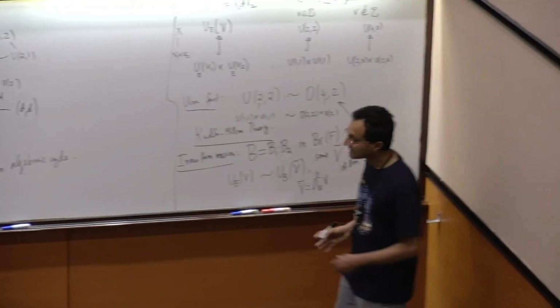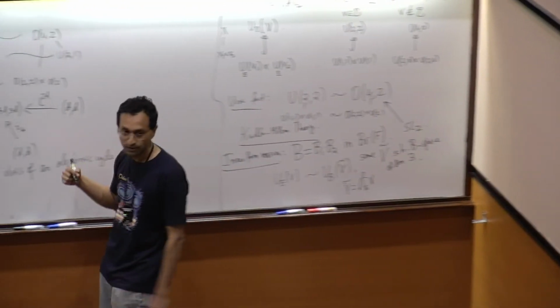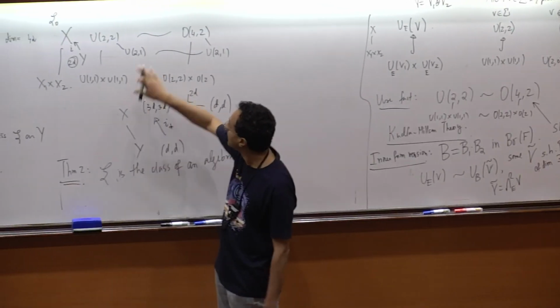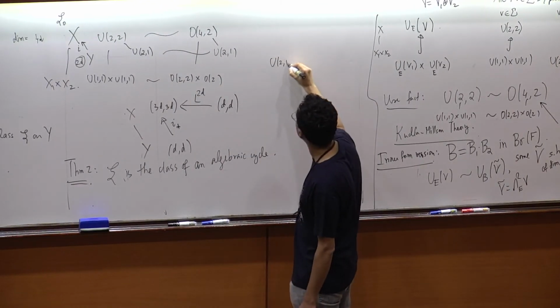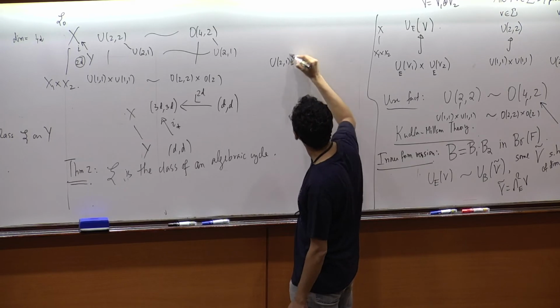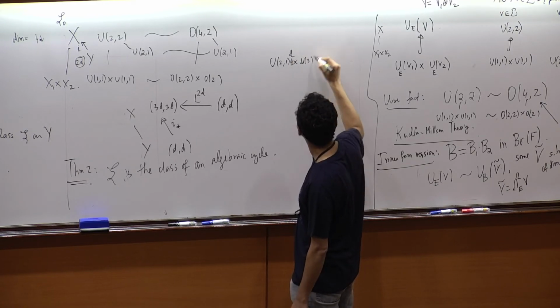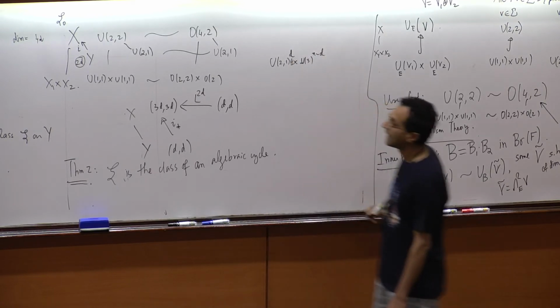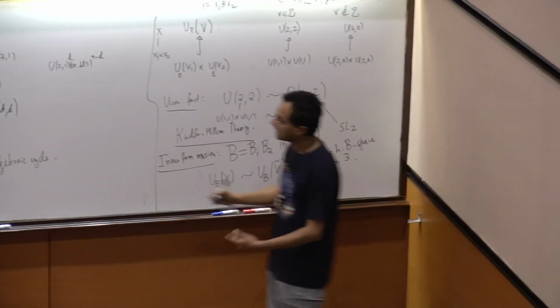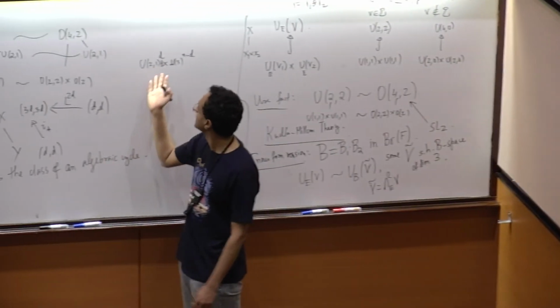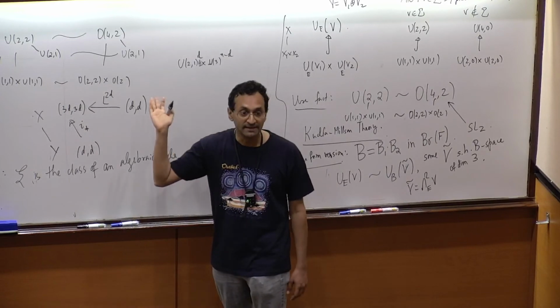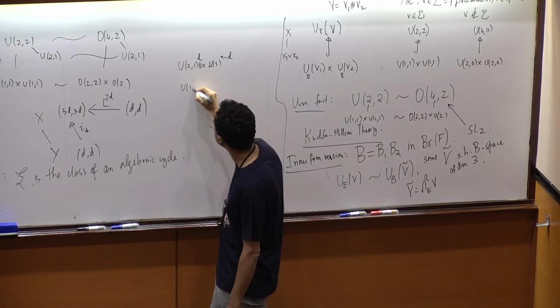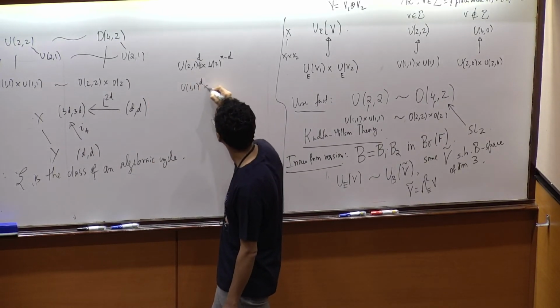And not just any algebraic cycle. Again, this is related to Kudla-Milson theory. Inside U21, you have a group which is a product of U21s: U21 to the D cross U3 to the N minus D. And you want to produce a class of type DD. In other words, you want to produce a cycle which is of codimension D. And there are obvious cycles of codimension D that come from embedded U11s.